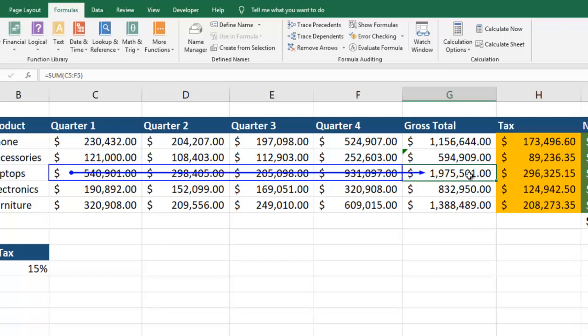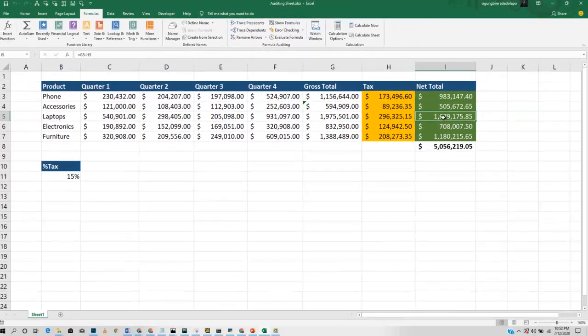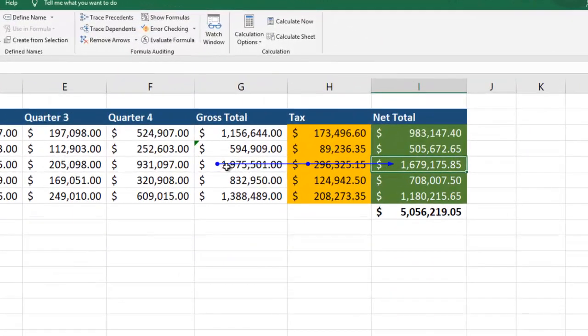you'd notice that it generates this long arrow that points to it. What this means is that these are the values that were used to generate this particular cell. Now if I want to remove this arrow, all I need to do is click Remove Arrows. If I come here as well and click on Trace Precedents, you notice that it's pointing to these two cells.